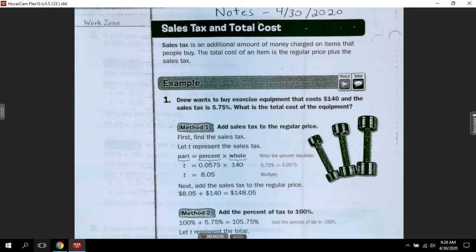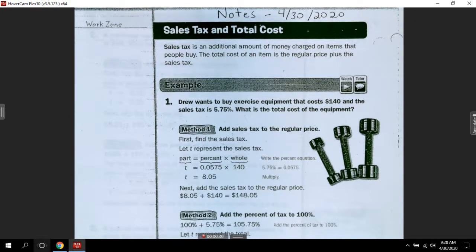Math 7, you have already learned this, but it's one of the lower test grades that we had. So I thought it was important for us to kind of go over it again, because this is stuff that you're going to use on a day-to-day basis. You can go to the grocery store and figure out how much you're going to have to pay at the cashier, knowing this, okay? So this is very important. This is stuff that you will use on a day-to-day basis. So Math 7, yes, you should already know this, but very important that you do understand it. Pre-algebra, you have not learned this yet.